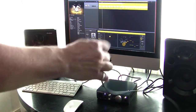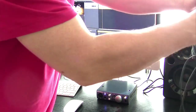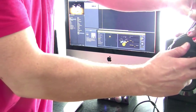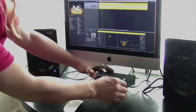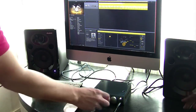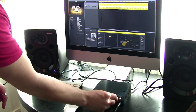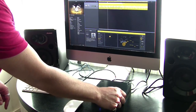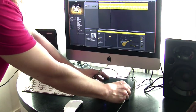Extend, actually. Did they pull out? Can you make them bigger? Yeah, like this. That's just spring-loaded. It adjusts automatically to your head. Headphones go into the headphone socket. Speaker level, headphone level. Yeah, good? Yeah, so good. Alrighty, we're rocking and rolling.